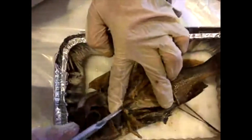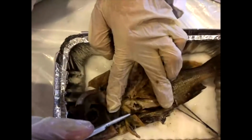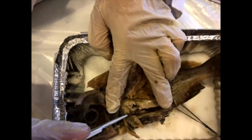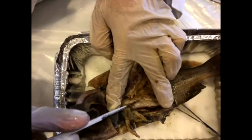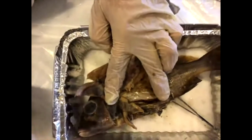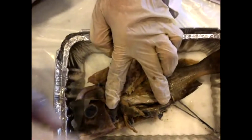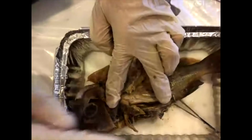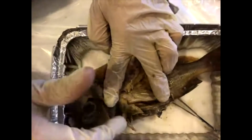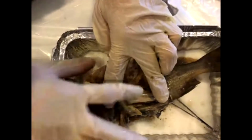So ray fin fish or bony fish are one of the first animals to develop a sac like this, and this is called a swim bladder. What happens is that this swim bladder can fill with gases or air, which we know is lighter than water. So if a fish wants to go higher up in the water column, it'll fill the sac with air so that it floats better. But if it wanted to go deeper, then it might fill that sac with liquid or just empty it entirely so that the fish would be a little heavier and it could sink.